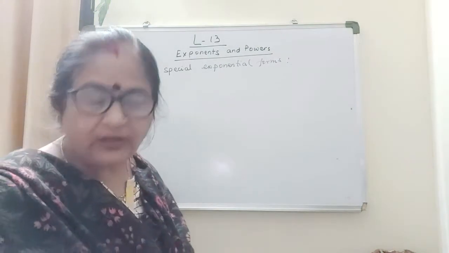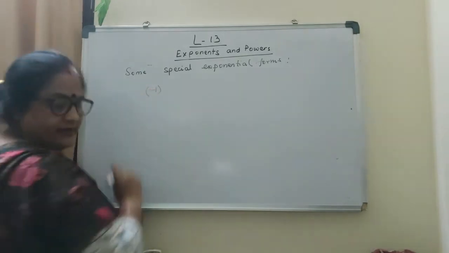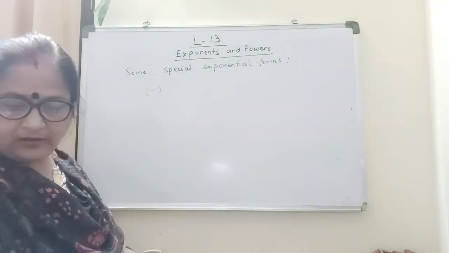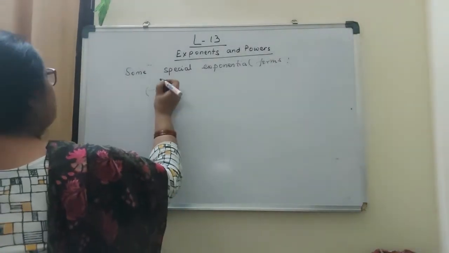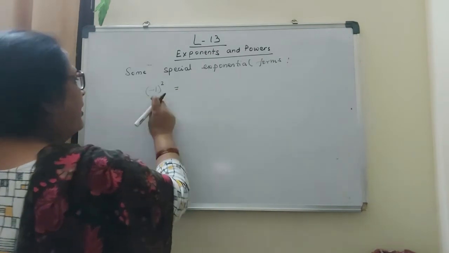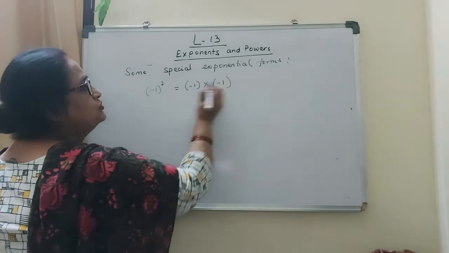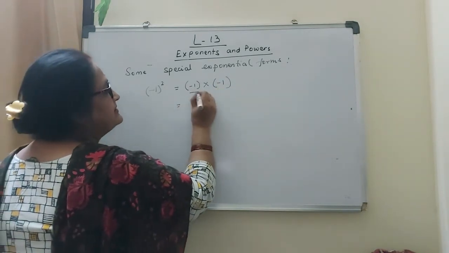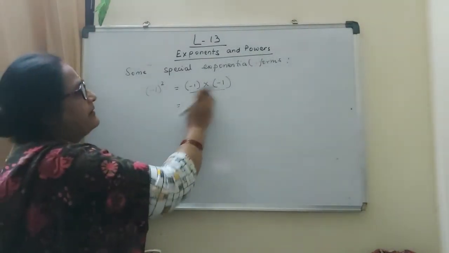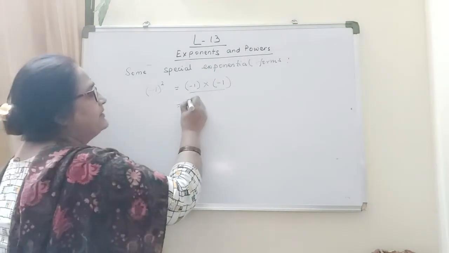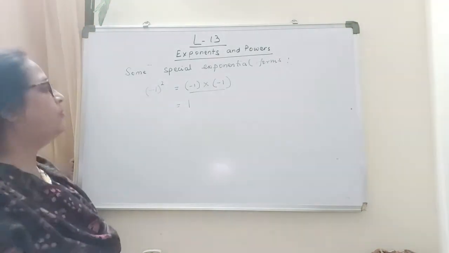Here we were talking about a positive 1. Now let us take an example of a negative 1. Negative 1 is raised to the power of 2. Power of 2 means you are multiplying minus 1 how many times? 2 times. 2 negative numbers multiplied, even number. When an even number of negative numbers are multiplied, the answer will be positive. 1 multiplied by 1 is 1.